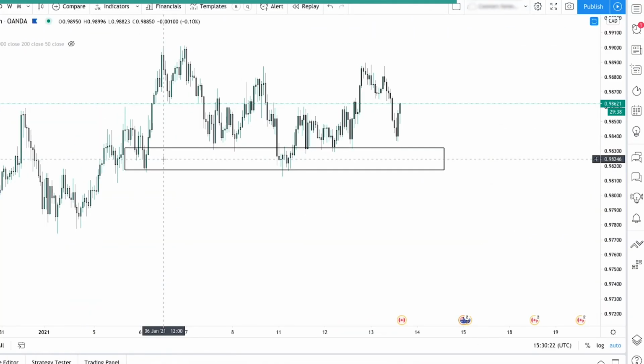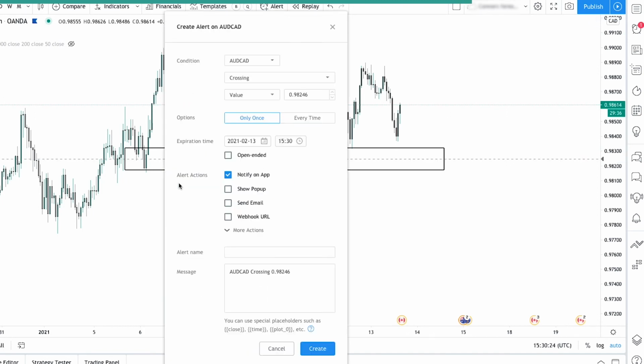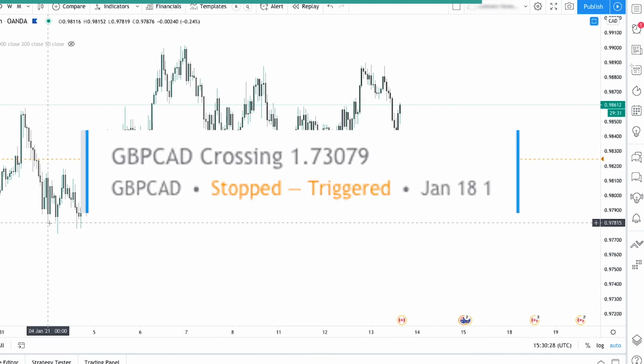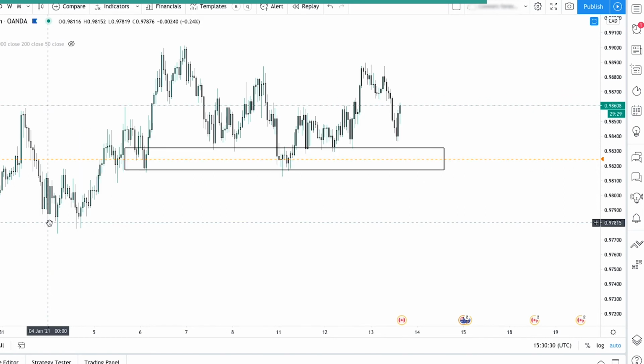Before we keep going, here's a top tip for dynamic support and resistance. To prevent yourself from being caught on the wrong side of position, you can always mark these levels and then use TradingView alerts to monitor price action at these points to ensure that you can sit on the sidelines until you've seen a high probability setup that you actually want to enter a trade from.